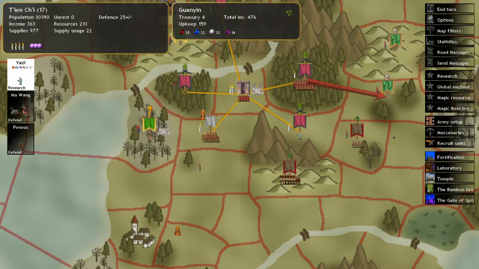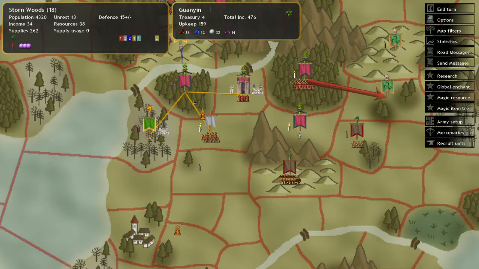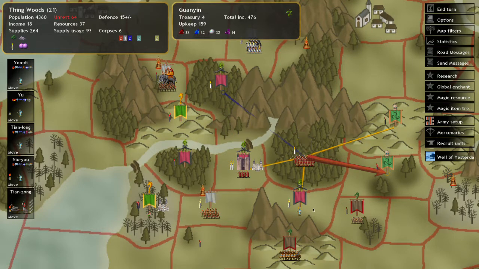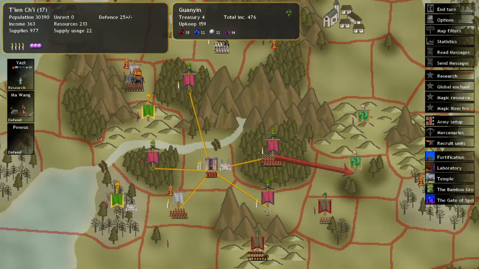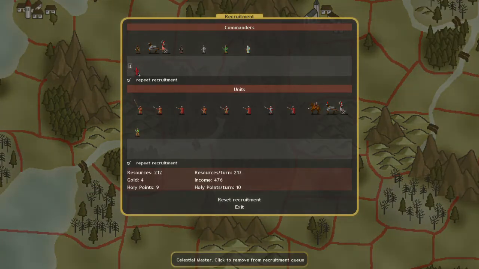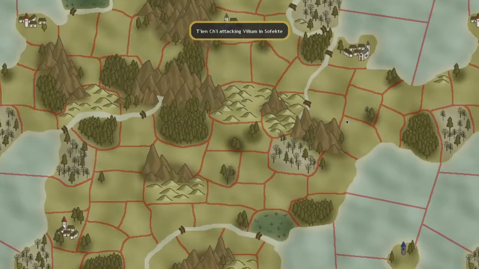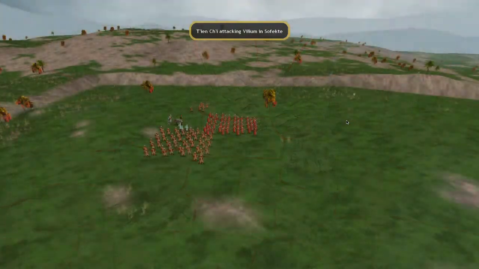Let's get some research done. Teeny tiny little force right there. He's building the lab. I don't care about the research just yet. And we'll move him in. And we'll actually start recruiting our researchers here, because they're a bit more cost effective than our normal mages. But I just want to get that on there. And then I think we're going to go ahead and end the episode.